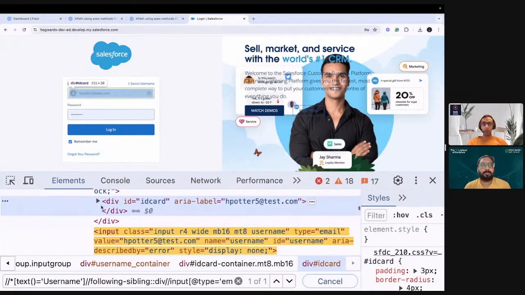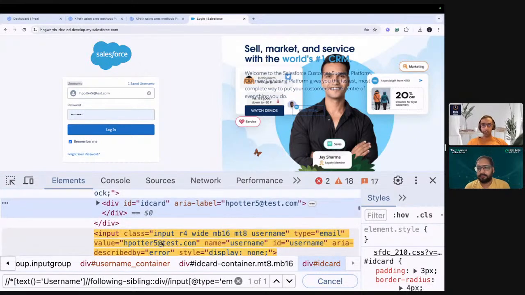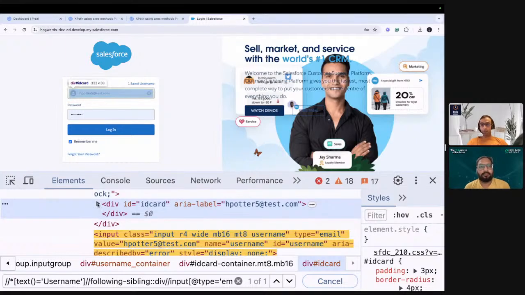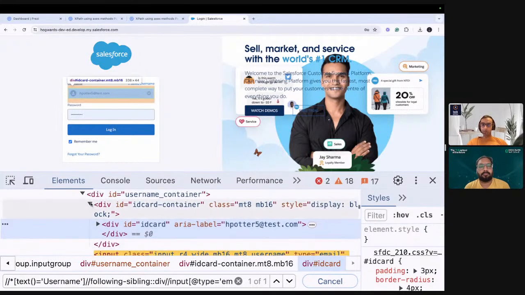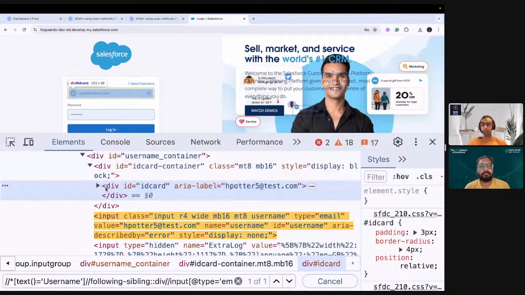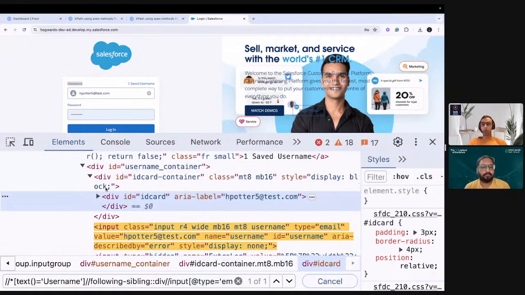See, this particular node has been selected for now using following sibling, the one highlighted in yellow. That is all fine. But there is a node just above it, which is at the same level. And how do you see it? You can take great help of arrows, because I understand in so many lines of code, it might become a little difficult to understand which one is following sibling. So you use the concept of arrows.